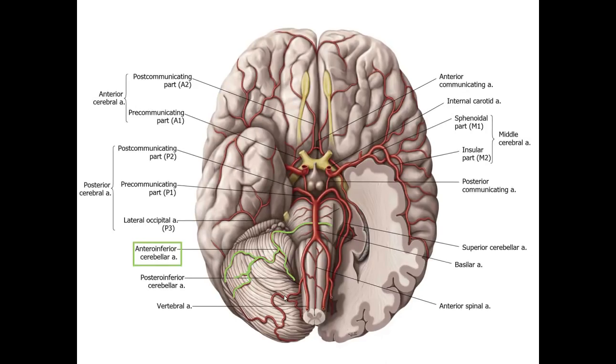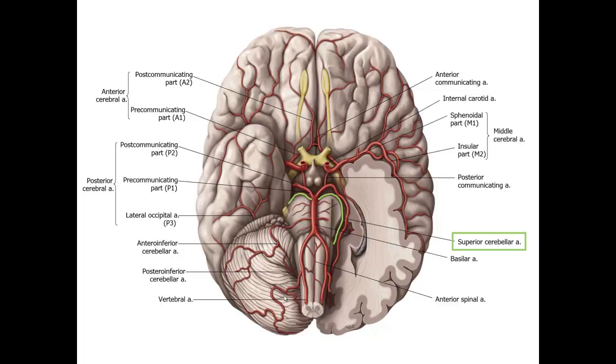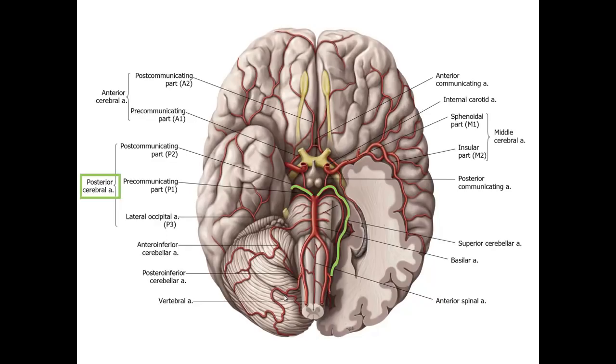So back to this picture, we have off of our basilar artery, there are three branches we're going to look at on either side. First is the anterior inferior cerebellar artery. It's going to be the first main branch off of the basilar artery. Second main branch off the basilar artery is going to be our superior cerebellar artery. And then the third branch is going to be the terminal branches of the basilar artery, and that is the posterior cerebral artery. So the posterior cerebral artery marks the beginning of what is known as the circle of Willis, which I will outline for you guys later.